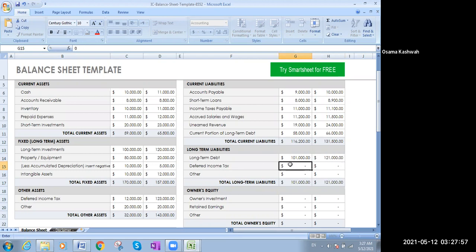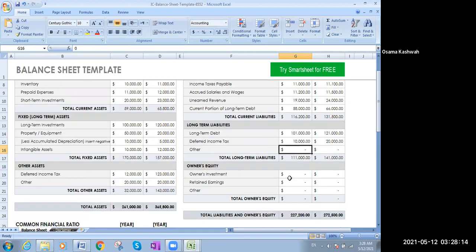Then deferred income taxes, let us say here 10,000, the same. And here deferred income statement would say it's 20,000. Then others, I will keep others now for the moment. Owner's equity, let us say 110, might be 13,000. And here retained earnings, we'll say 22,000, and others, let us say 31,000.